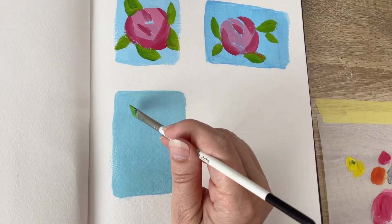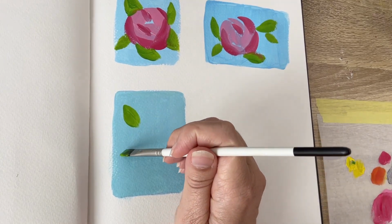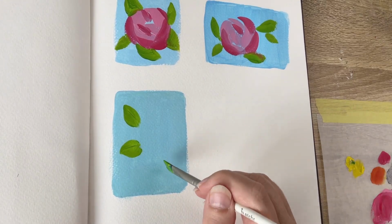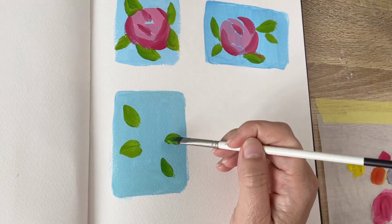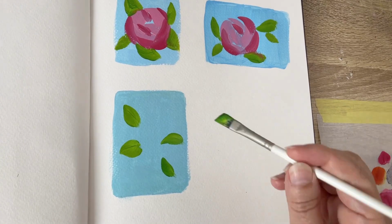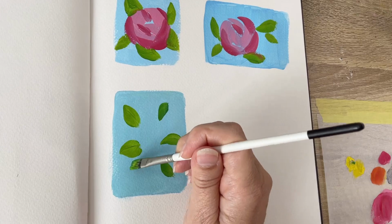I paint kind of a rectangular shape with rough edges. That will be my background. And without waiting, I can paint directly on it with my green paint to make some leaves shapes, because this is drying really fast, and especially because my layer is not really thick. So you can just go ahead and paint your leaves directly on the background.